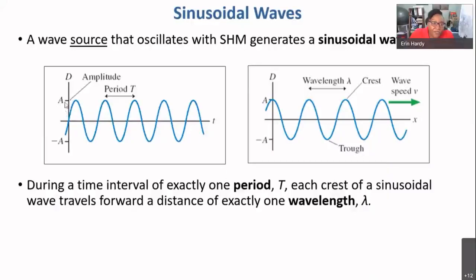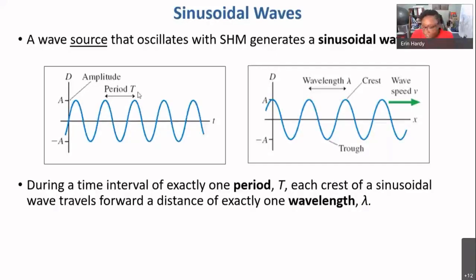So for this history graph of our sinusoidal wave, we can measure the amount of time that it takes for one complete cycle to propagate through this rope, or in other words, the amount of time that it takes for your one painted section of rope to go from equilibrium to its highest point, to its lowest point, and then back to equilibrium. That would be one complete cycle. And you can measure that from peak to peak or trough to trough as well.